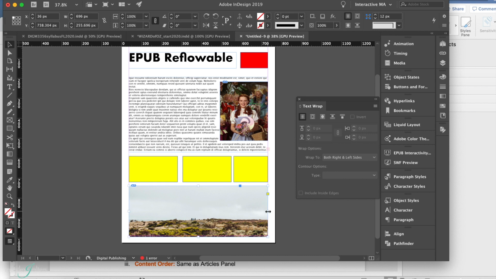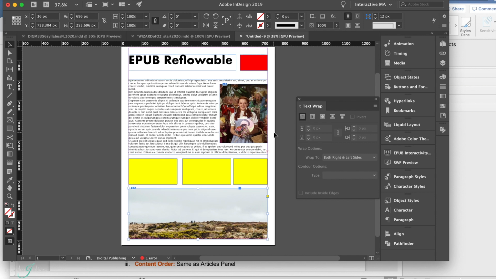We haven't done really anything. And I already told you that EPUB-reflowable reads things from top to bottom, nothing side by side. So notice this, I'm already breaking some rules. Also, images have to be anchored to appear correctly. And you need to work with paragraph styles, which we haven't done any of.